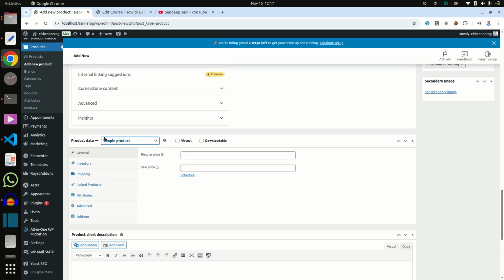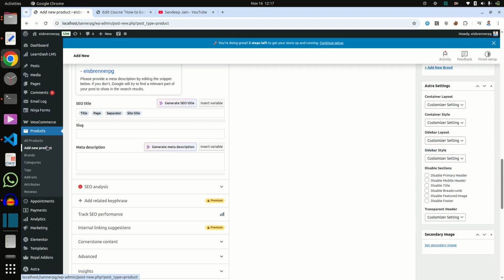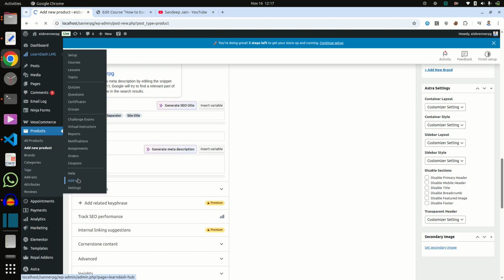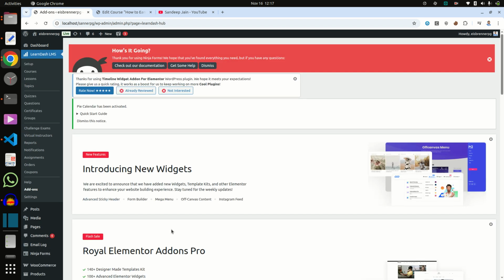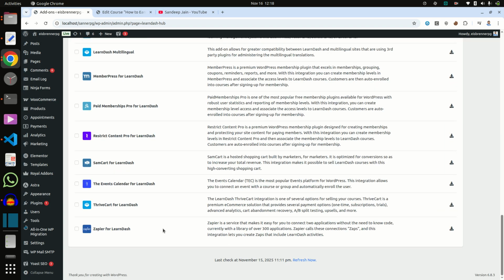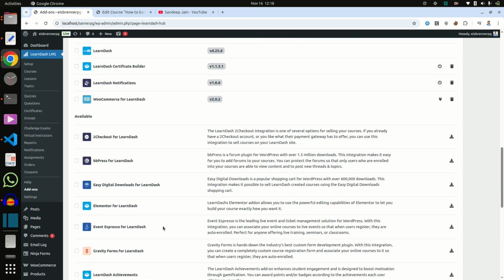So go here in LearnDash and click on add-ons. LearnDash provides lots of add-ons, so you can search WooCommerce for LearnDash, then download and install. I already installed it and it is ready for activation, so I am activating it.